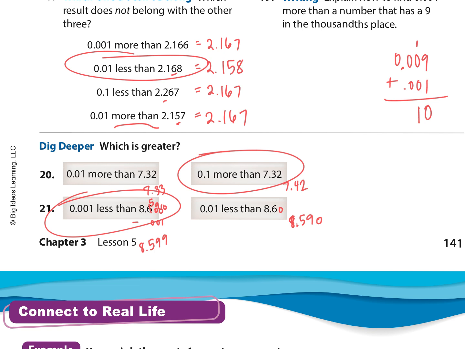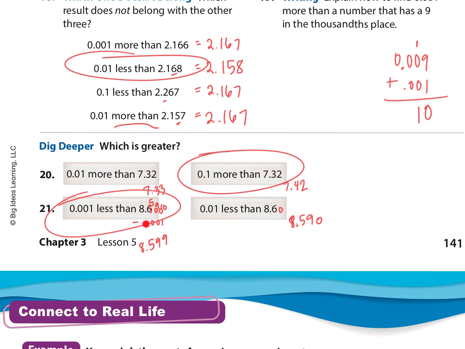Okay, so what he's trying to ask is, I noticed, Miss Watson, that 8 and 6 tenths is the same here and here. If 100th, I know, is it bigger or less than 1,000th? This is bigger, right? Because it's like 10 thousandths. If I take this away from this number, I'm going to have a smaller number because I'm taking away more from this amount versus just one tiny little thousandth away from the same amount.